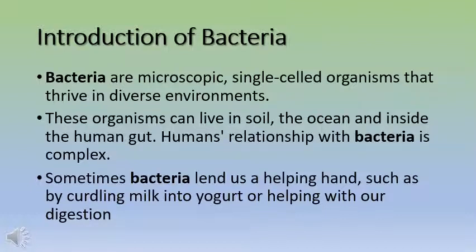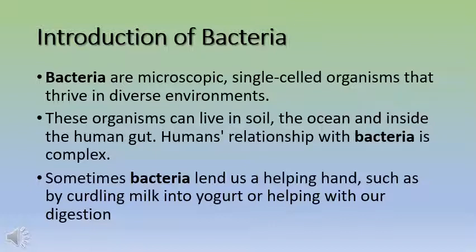Bacteria are microscopic single-celled organisms that thrive in diverse environments. These organisms can live in soil, the ocean, and inside the human gut. Humans' relationship with bacteria is complex. First of all, you have to keep in mind that bacteria are unicellular organisms, as we have already studied in our previous lecture about the classification of microorganisms. So bacteria are unicellular organisms and are prokaryotic.